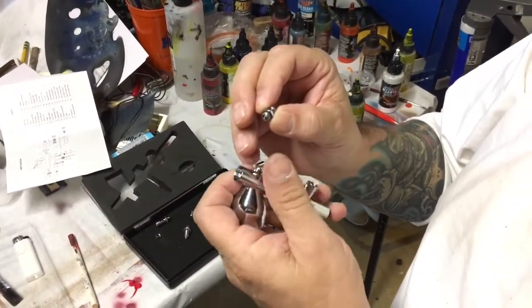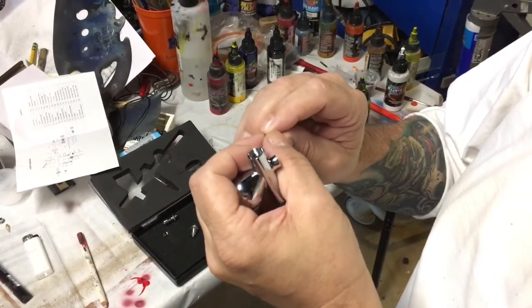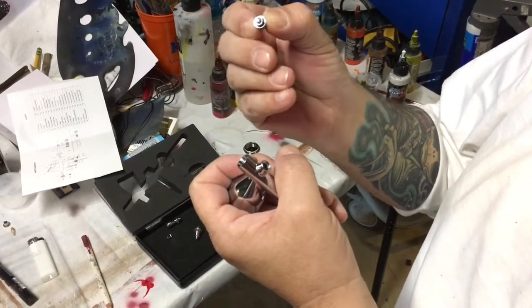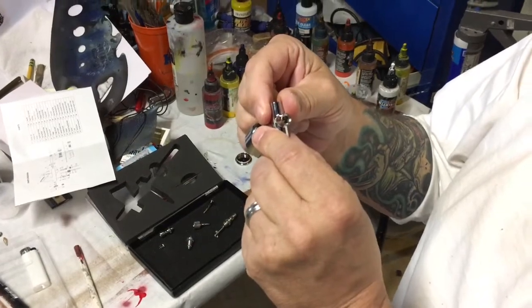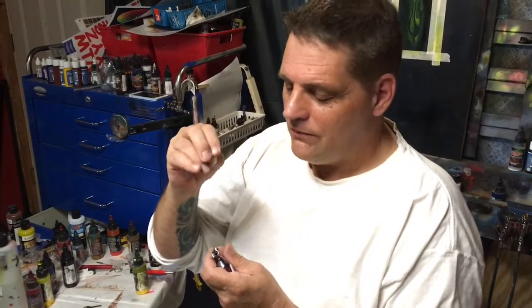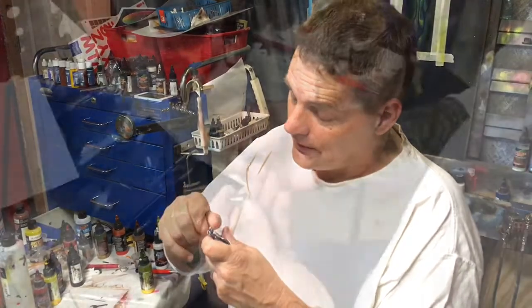The Mac valve assembly is looking like an actual working product. This style is what I like to see, unlike a certain — I won't name the manufacturer — who has some ridiculous screw in the bottom of their airbrushes that I really have an issue with, but we'll just leave them nameless for now.